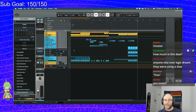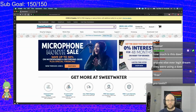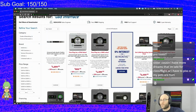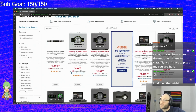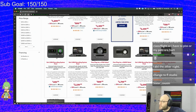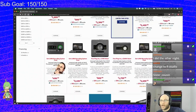Luna is free if you own one of their audio interfaces. Let's look at how much Universal Audio interfaces are. You have this one, which is $2,000. You have this one, which is $900. You have this one, which is $1,400. You have this one, which is $3,500. This one, which is $800. This one, oh, here we go, $500. $500 is the cheapest one. This is the cheapest entry point into the Universal Audio product line, $500.